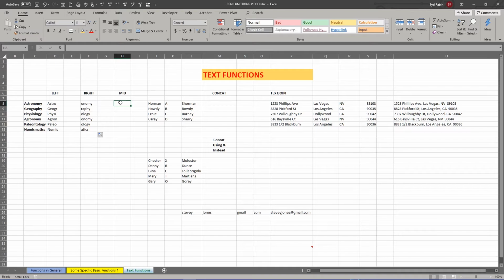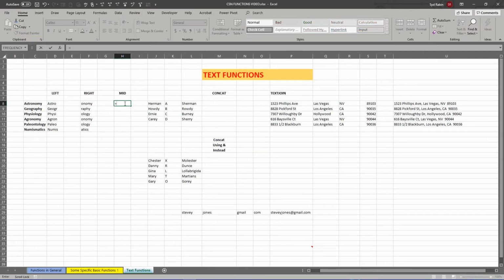The MID function pulls from the middle of a string. So it doesn't start at the left, doesn't start at the right, it starts somewhere in the middle. You need to tell it where to start. So you need to tell it the text that you're pulling from, the starting point, and how many characters from that starting point. So let's say our starting point is going to be position 3 in the word astronomy, and we're going to pull 5 characters from position 3 using the MID function.